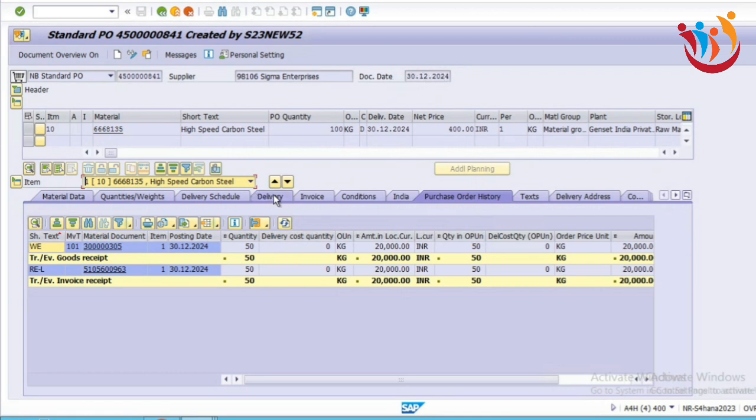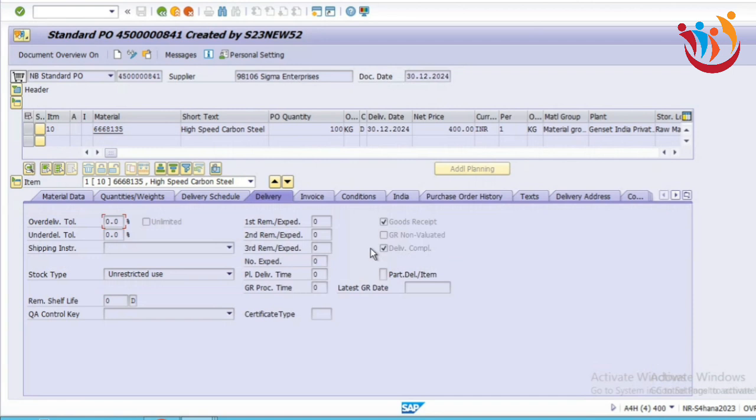If I click on the delivery here, as we have selected this PO for the mass pre-closing, the delivery indicator should be marked here as completed. So this PO will be closed for the next financial year. So this is the finish of your pre-closing or short closing of your purchase order, which is in an older financial year.